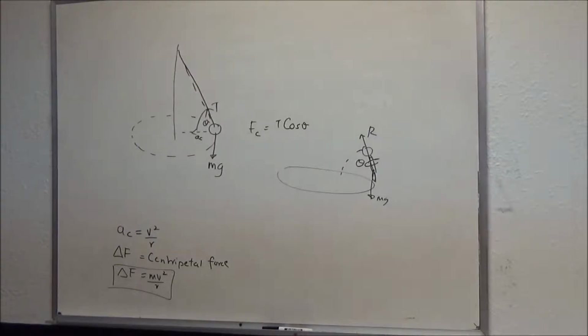Okay, next one. The diagram shows the top view of a 65 kg student at a point A on an amusement park. The ride spins the student in a horizontal circle of radius 2.5 meters. Draw a vector on the diagram representing the direction of the centripetal acceleration of the student.